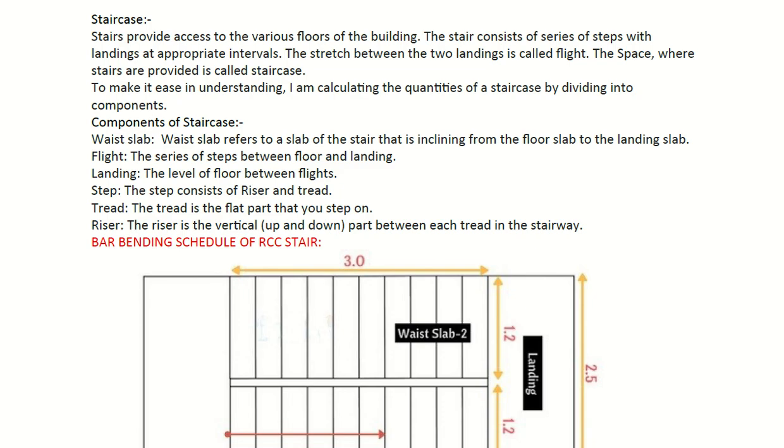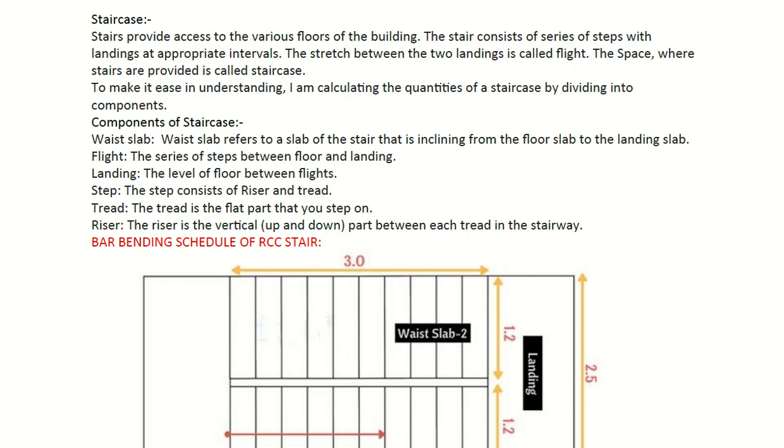A staircase provides you access to different floors in the same building, as we know. There are these components to the staircase, so you must keep them in mind so that we don't miss any. We keep on saying this: you must make a list before you start doing the takeoff, before you start doing the measurements. The list will help you see if you are covering everything or not. So you must know the components of the stairs.